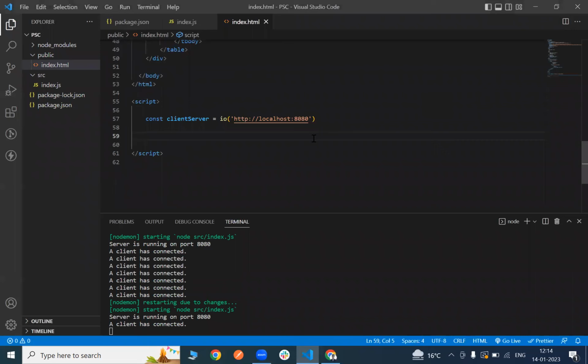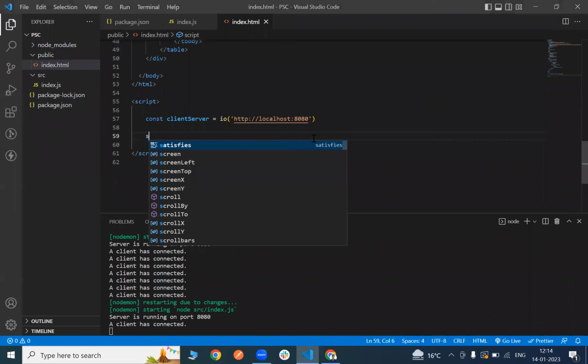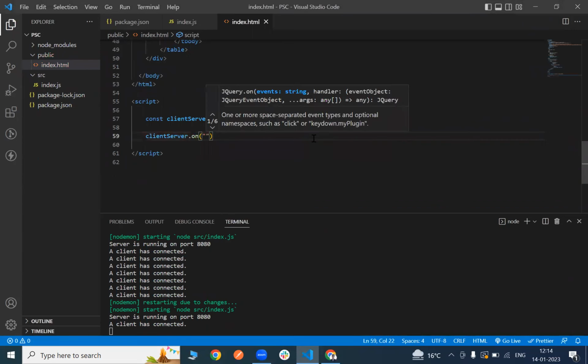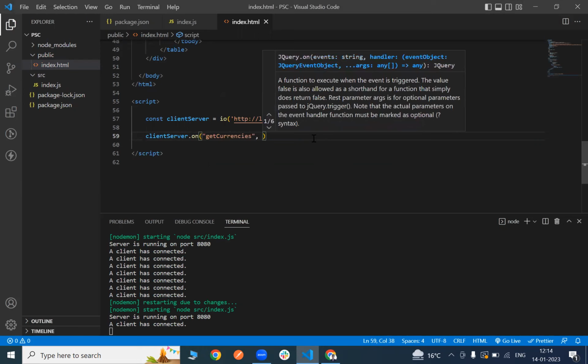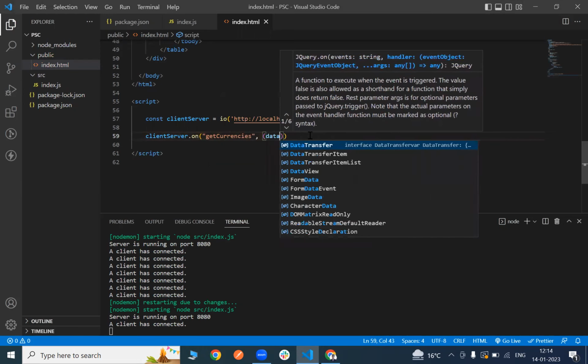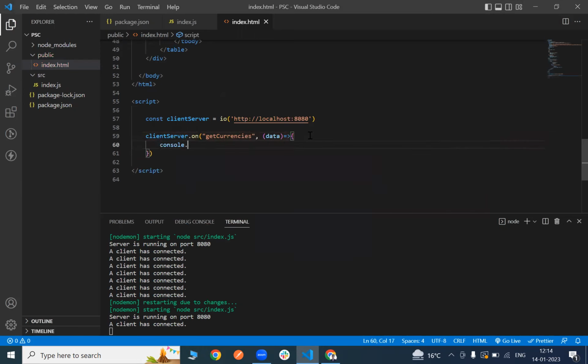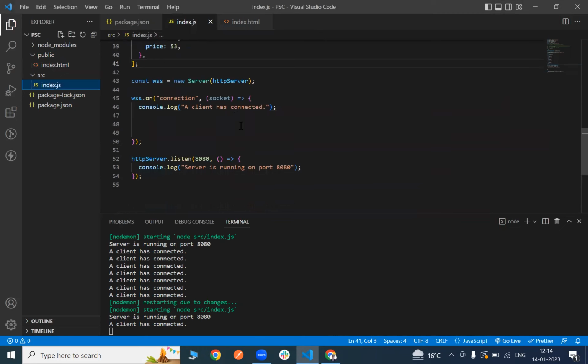Cool, we'll do on. So client server dot on, get currencies, data, console log data. Let's console it first. Same thing will emit here.